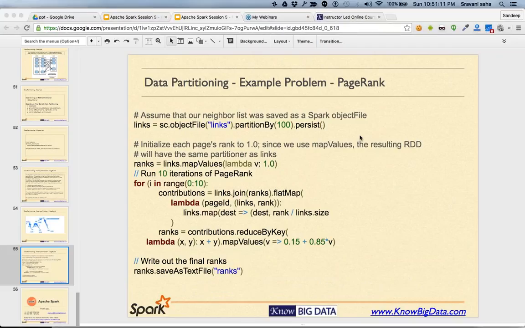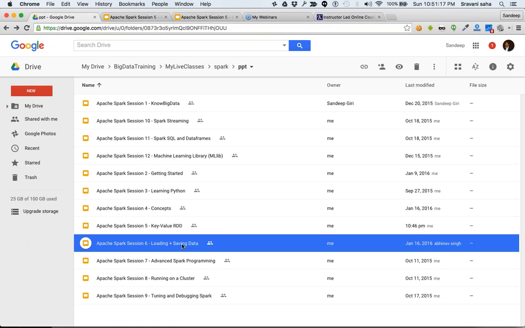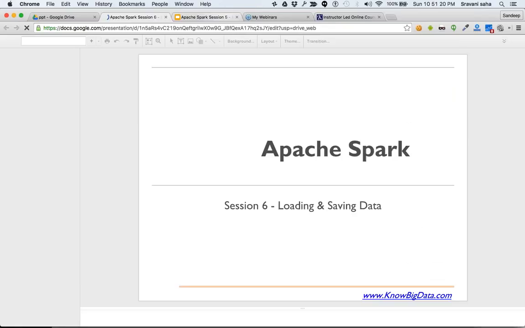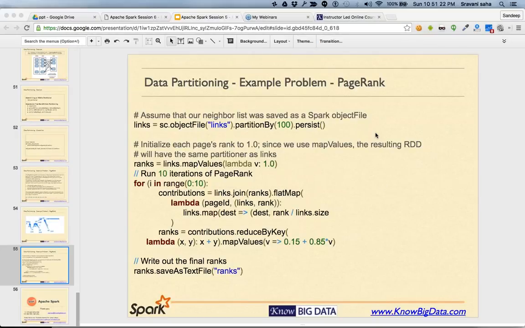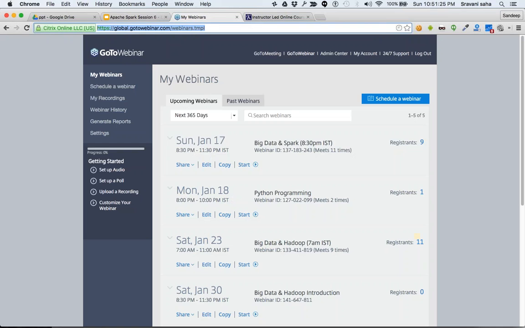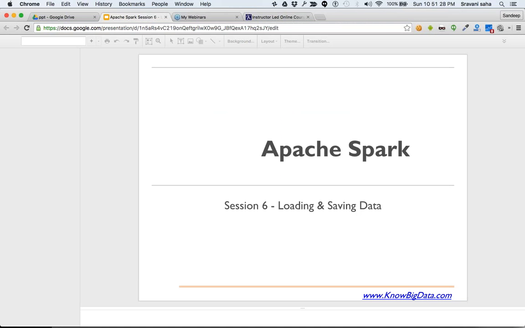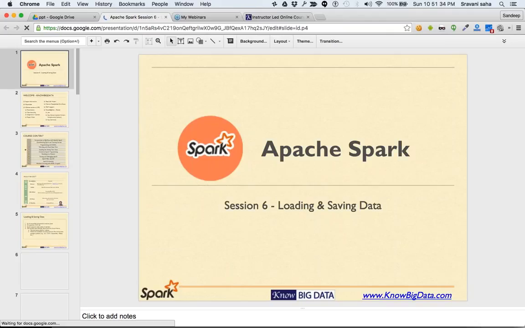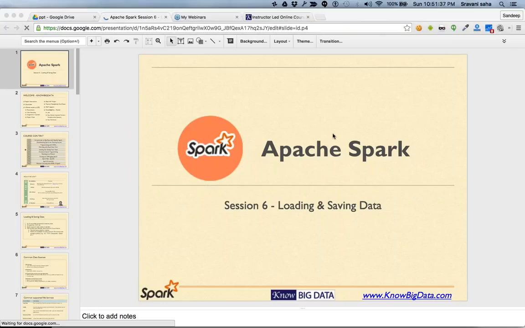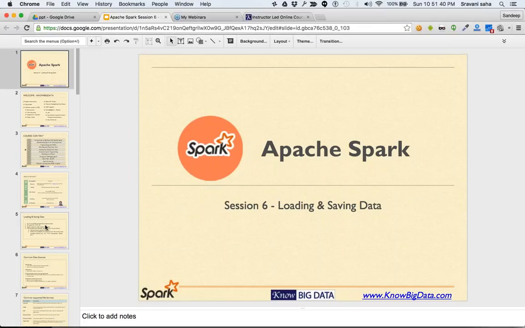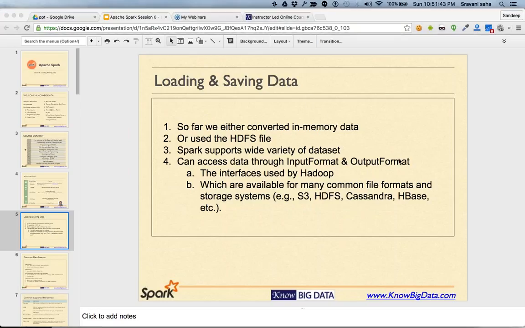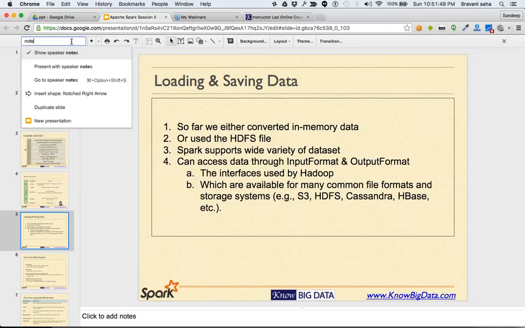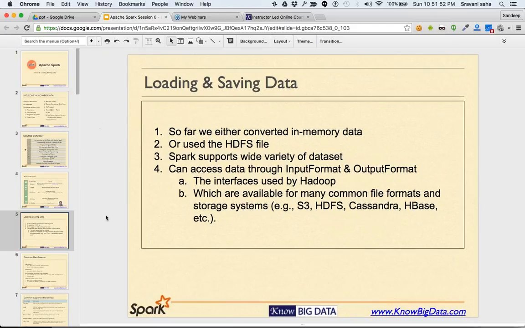Any questions at this point? All right. So let's start with our discussion on loading and saving data.